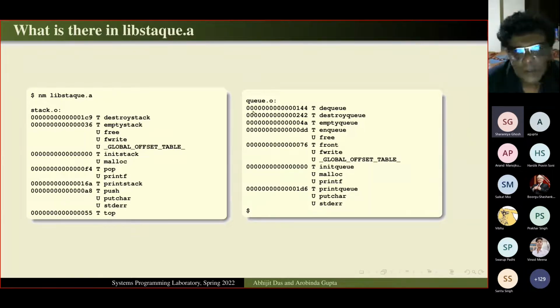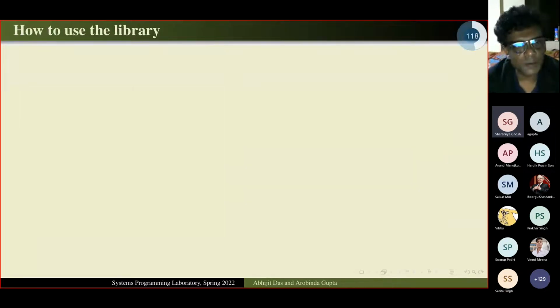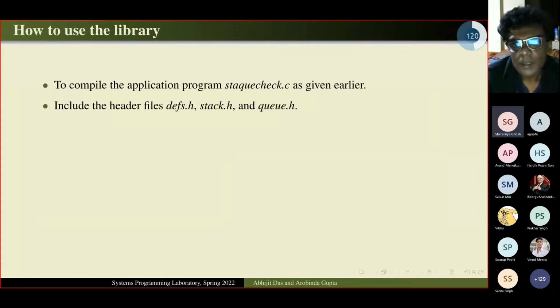Likewise, it also contains a q.o part, which defines certain things and does not define some other things. Anyway, you can look at all these functions that are used, with or without definition, using this name mangler utility. Anyway, then this is one part of the thing.